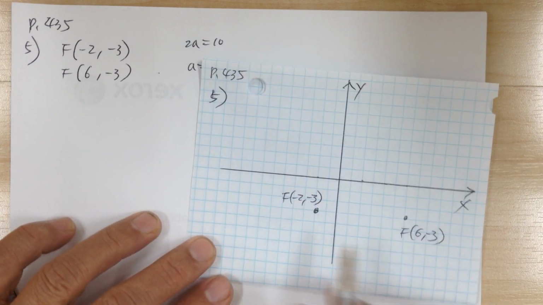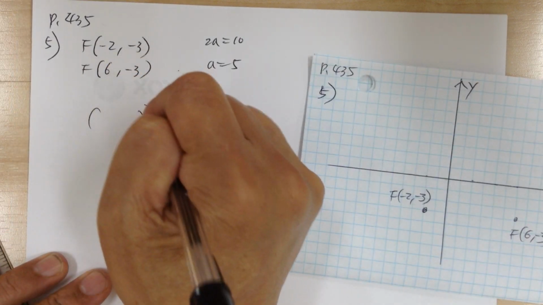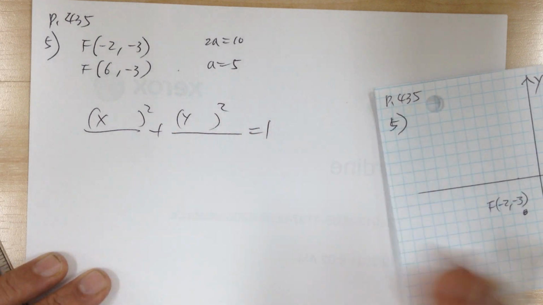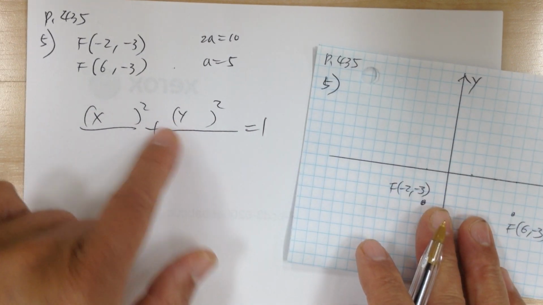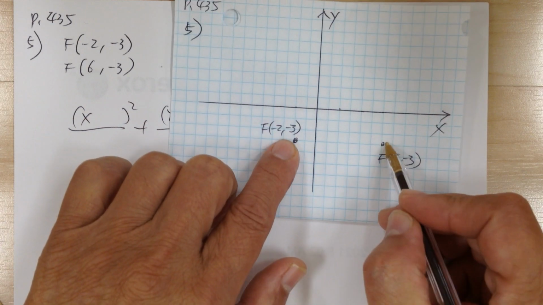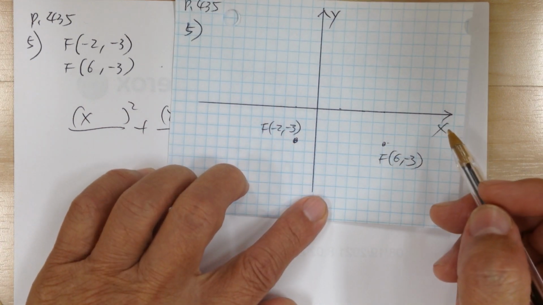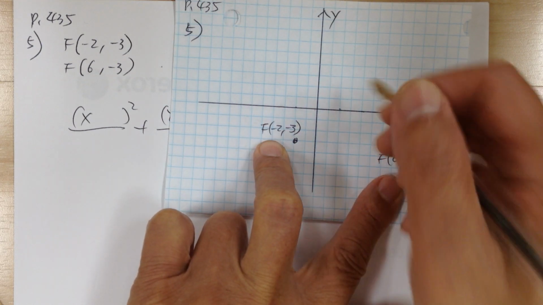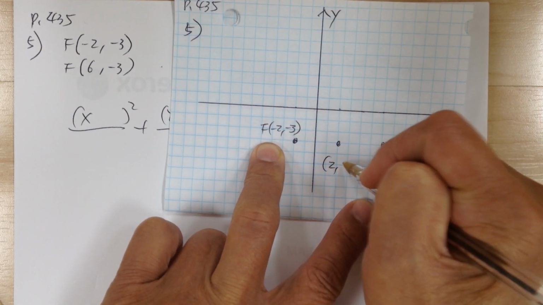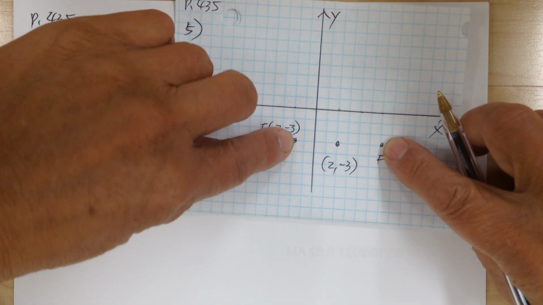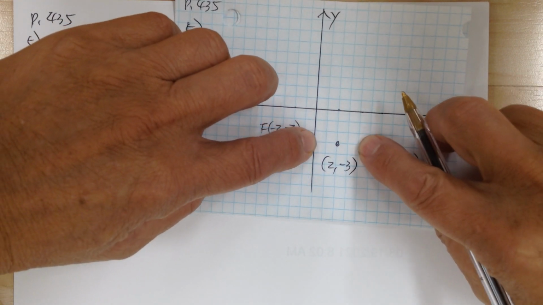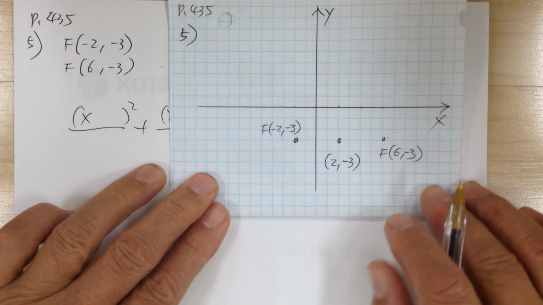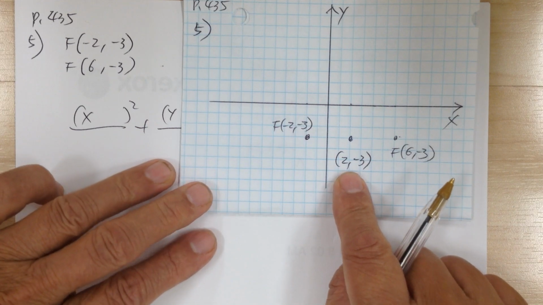Okay, so again, it tells us it's an ellipse. So you have to know your template for each graph. So that's your template. Okay, so first you need to find the center. From here, the center is going to be halfway in between, and you can just average the two, right? So 6 plus -2 will give you 4, divided by 2 would be 2. So it would be 2 comma -3. Or you can just count them, right? From here, you just go 1, 2, 3, 4. Okay, so your center is going to be 2, -3.